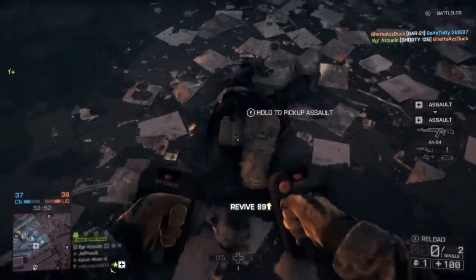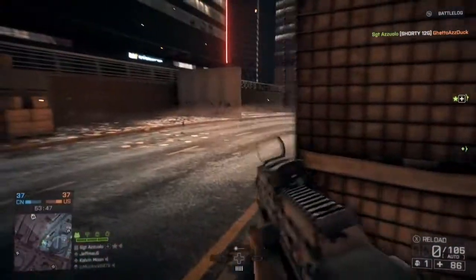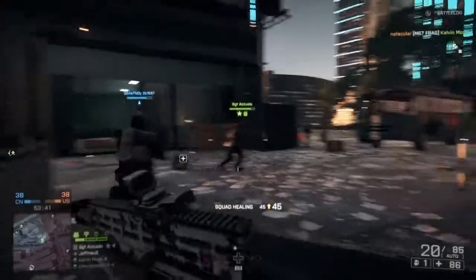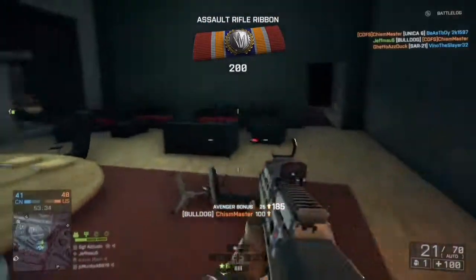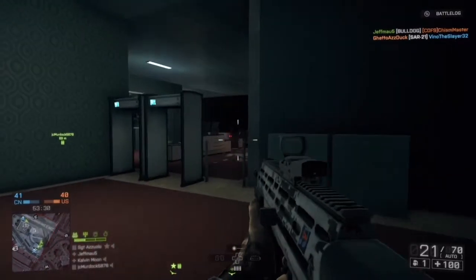For gadgets, if I'm playing more like Conquest or Rush, I'll run the defib. If not, if I'm playing just infantry-based stuff, I use the M26 Mass. Just another thing I can switch over to and blast someone at a moment's notice. I think it's really good. Gadget 2, I always use the medic bag. I almost always run impact grenades. I like them. Trench knife, defensive perk, pretty basic stuff.